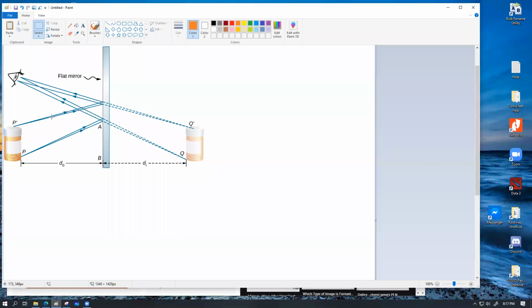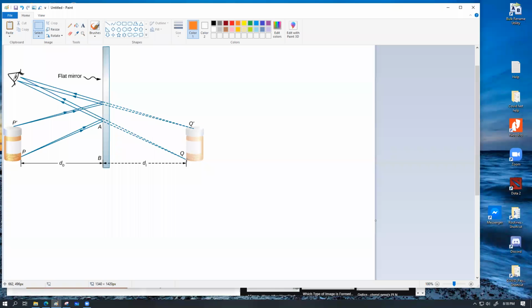For a point, only one pair of rays is good. For example, here the P prime is producing the image at Q prime, where the two relevant light rays are these two, the top two. Whereas for the P point, which is the bottom of the jar, we have to draw this pair of light rays, which are giving us this reflection at Q.